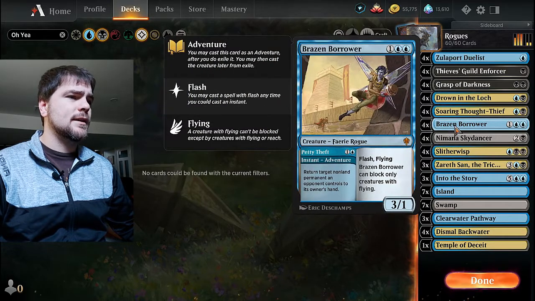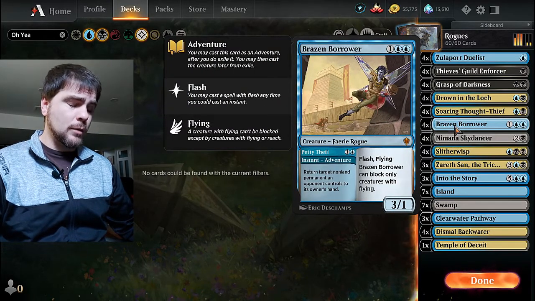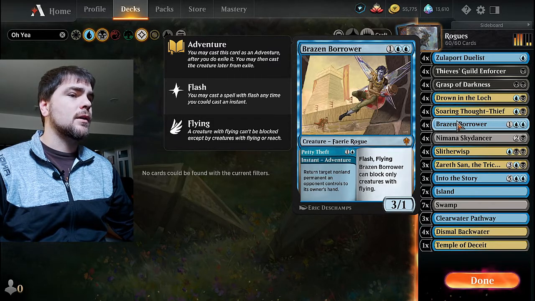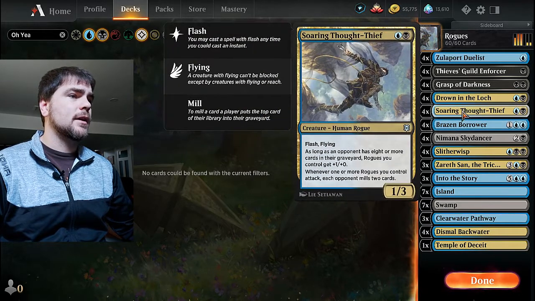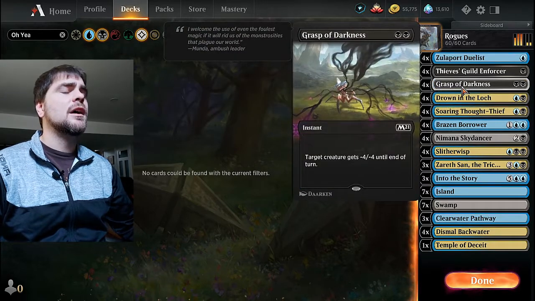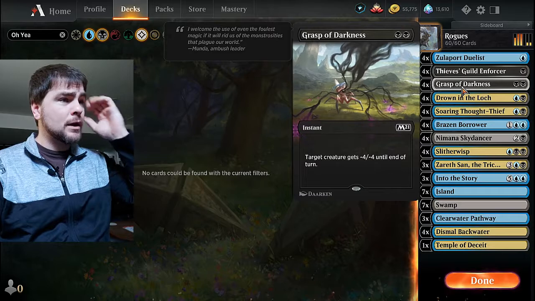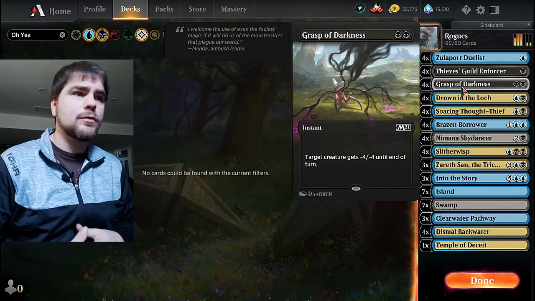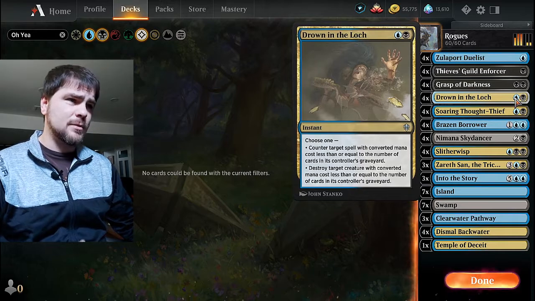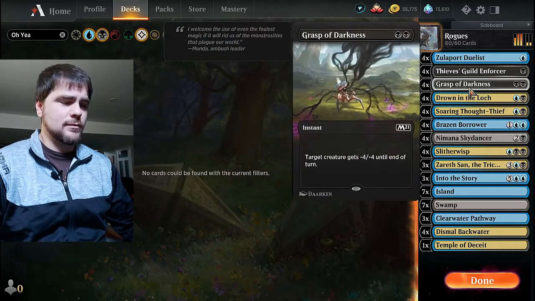So otherwise, yeah, you got this Brazen Borrower to be extra annoying. It also gives you another rogue, a 3/1 flyer that can't block, or can only block creatures with flying. Soaring Thought Thief is all the staple, Drown in the Loch, Grasp of Darkness. Now I see people running all different kinds of removal in their rogue deck. I mean, Drown in the Loch is a staple. Like for 2 mana, 1 white, like 1 black, 1 blue.